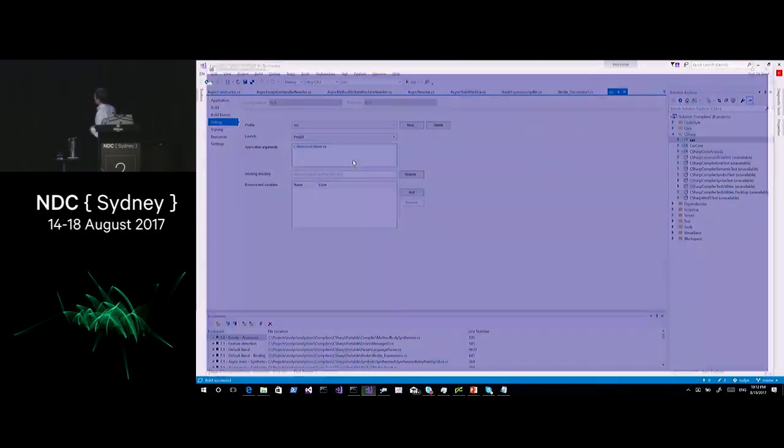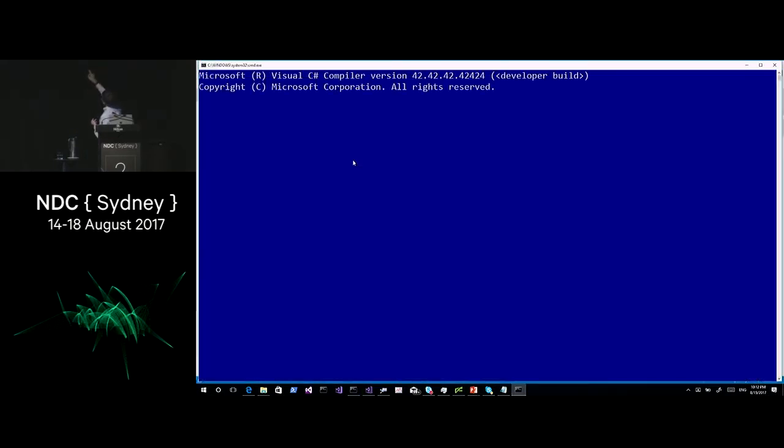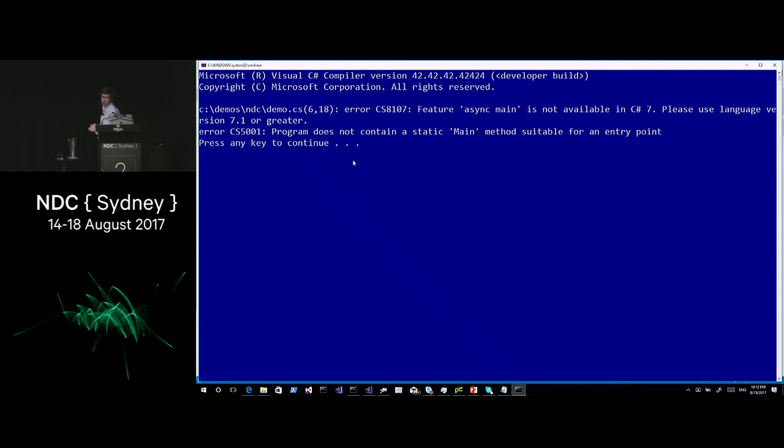But I'm just hitting Control F5 and it's running, and you will see a version of the C# compiler, version 42. It's not that we've been very busy the last couple of nights and we sort of shipped C# 8 all the way to 41 without you noticing. It's just when you do a local build, you end up with version 42. It says developer build over there.